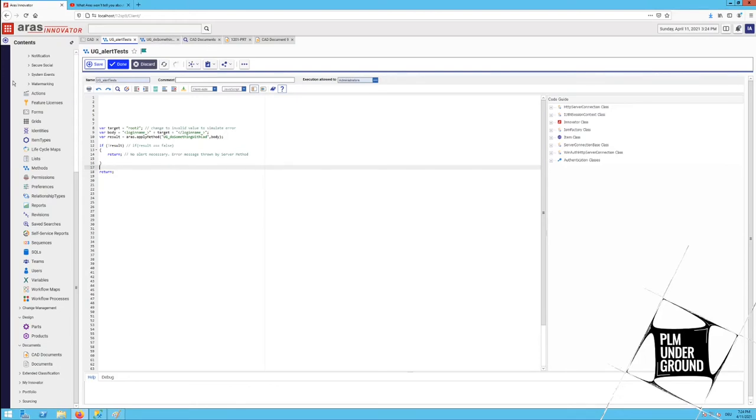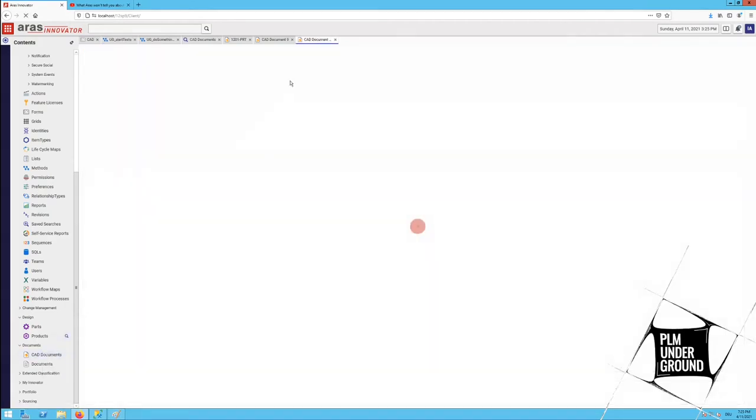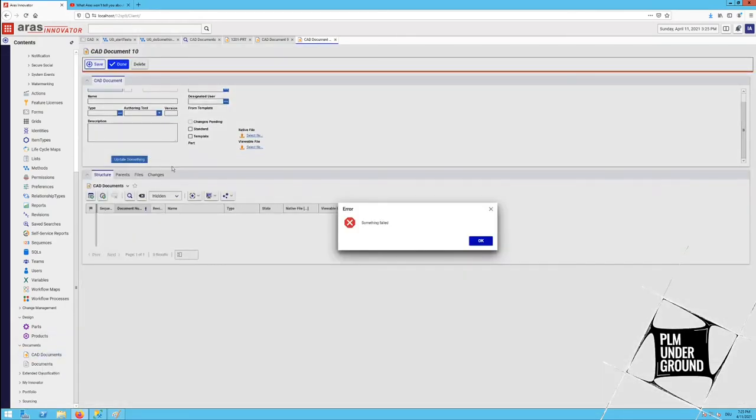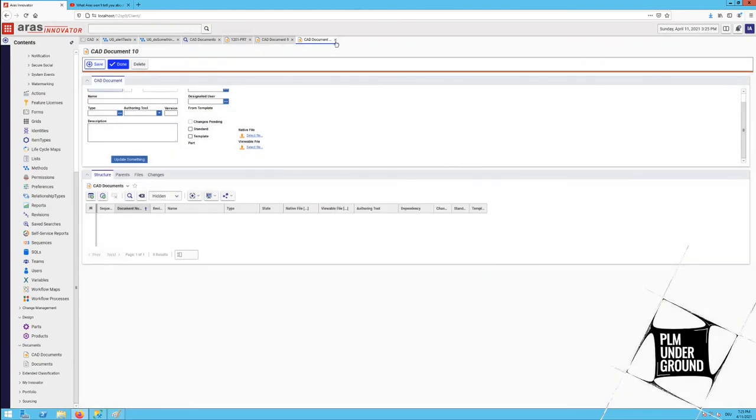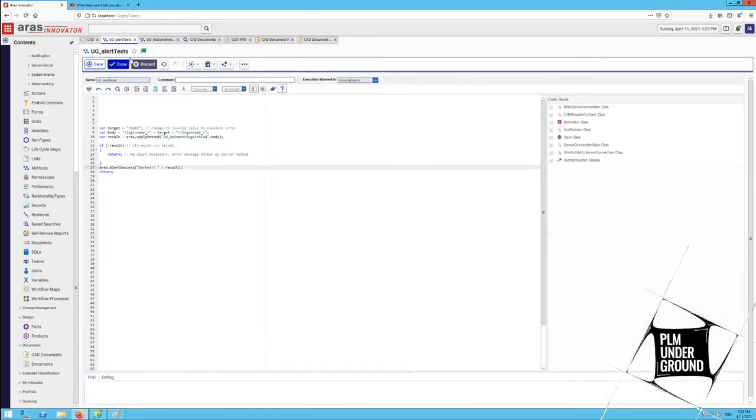But of course, when our method succeeded, we can always do an Aras alert success, worked, and we can do something with the result, I assume, or let's just see what the result looks like. Create a new cat. Oh, still fails because I again made the same mistake. I look for something that doesn't exist, save this one, that's this one.